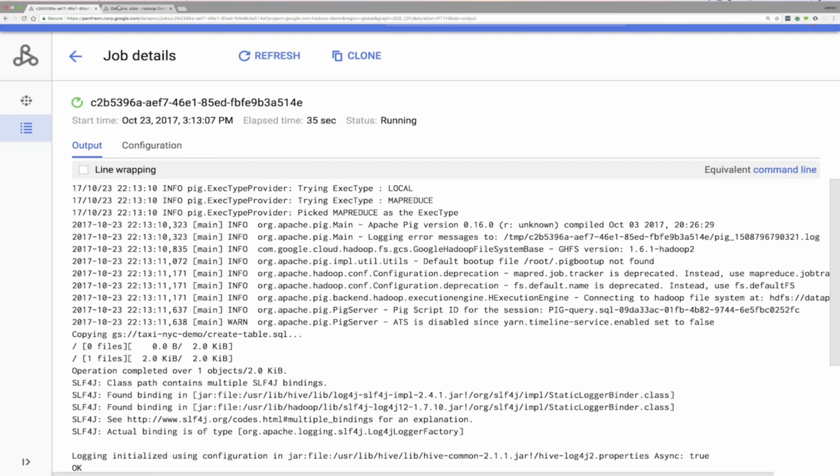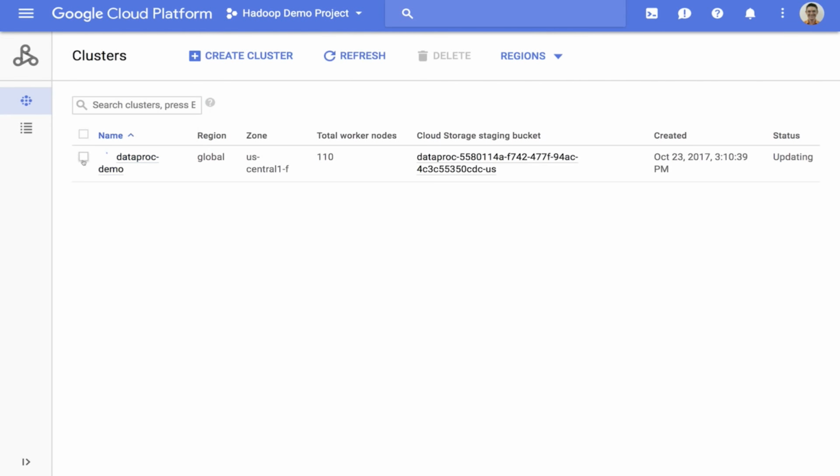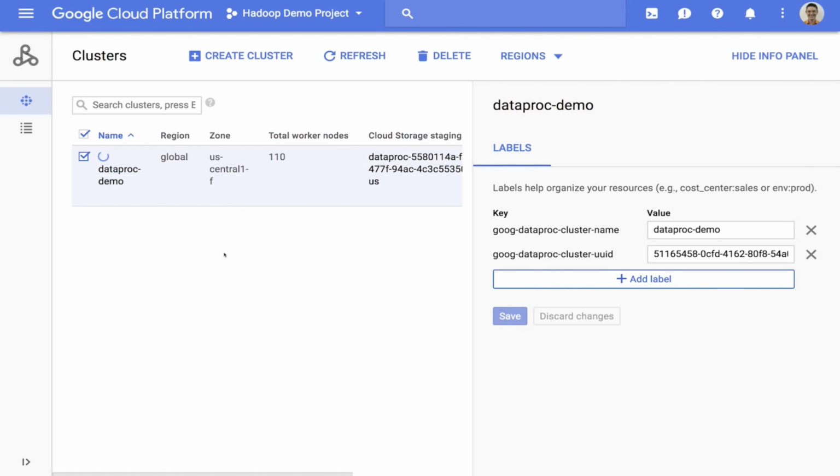Once this cluster is done processing this job, we can also simply delete this cluster. So in this case, let's go ahead and say that we were done with the cluster. When I'm done with it, I can simply click this delete button and the cluster would go away. So again, when I have work to do, I can create a cluster and run the work, and then when I'm done, I just click the delete button and don't have to worry about the cluster sticking around.